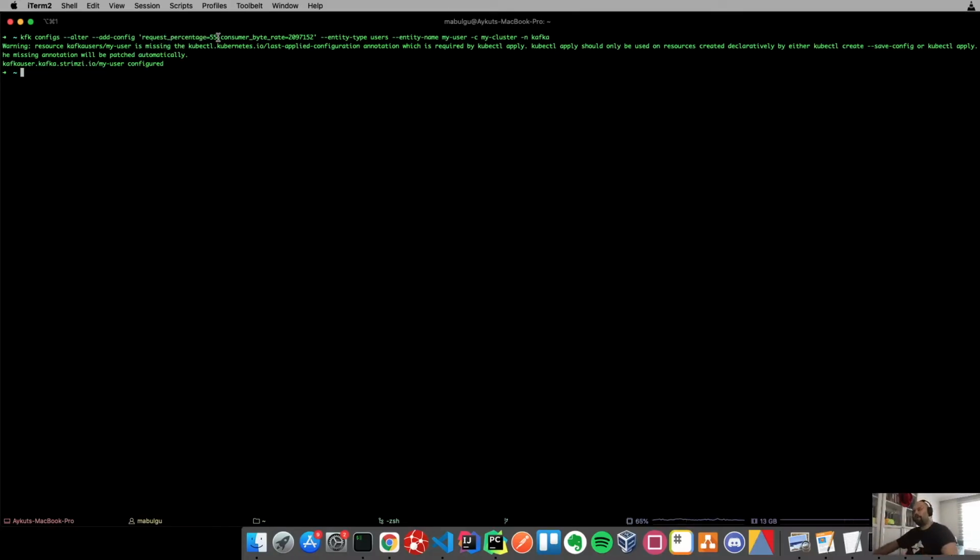If you have more than one configuration, you have to set it with comma, and you have to set the entity type and the entity name, and the rest will be handled by the Strimzi Kafka CLI and Strimzi itself. So yeah, as we already talked about, you can also use a kfk users alter.